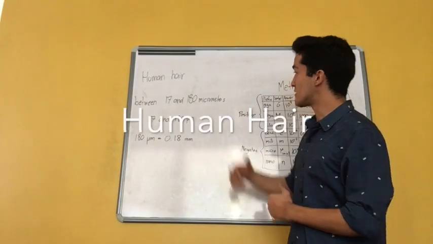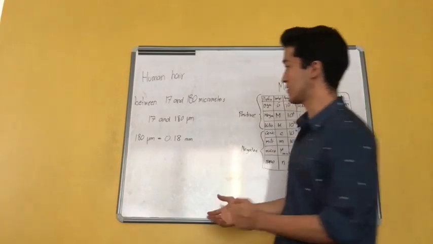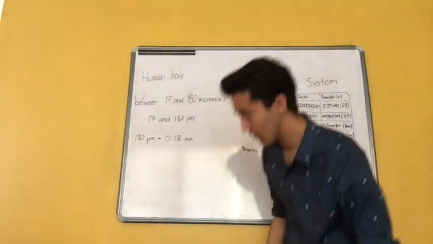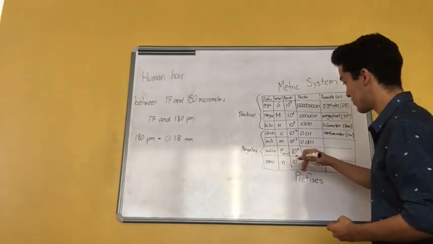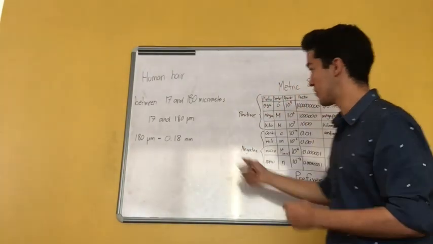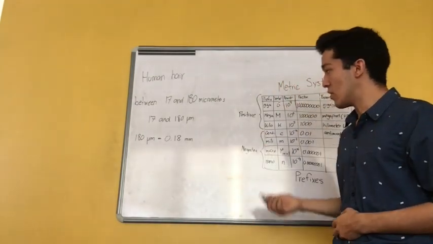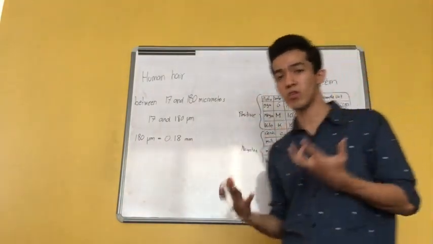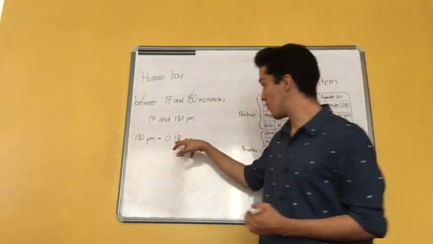To sum up, let's take a human hair, for example. What is the length, the width of a human hair? It's around 180 micrometers. How do we write this? Okay, we go to the table and we see that micro is a Greek letter, mu. So it is a figure just like this. And a micrometer is this letter with the m. This represents the micrometer. So I use a transformation to see how much it is. 180 micrometers is exactly 0.18 millimeters.